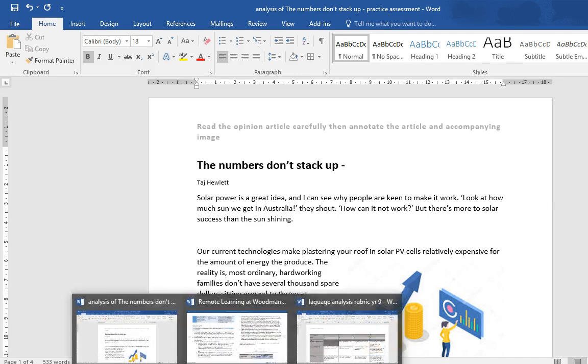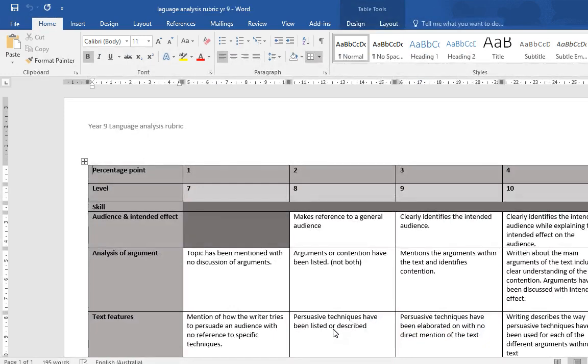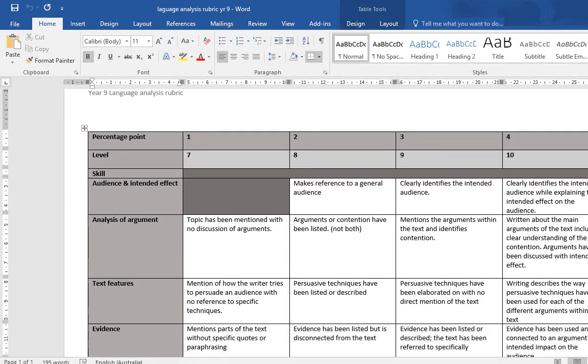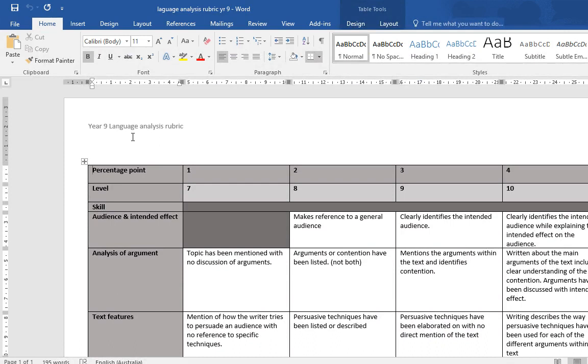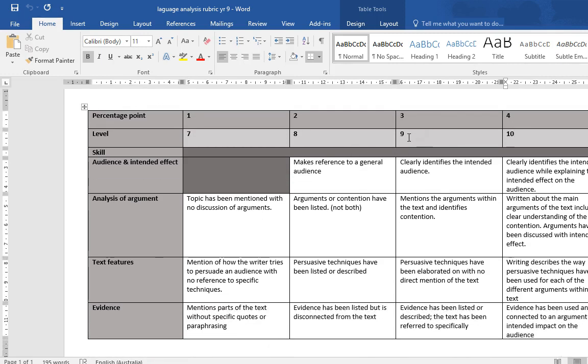And one of the things that is most similar about them is the way that you will be marked. So this document I will make available as well, and this is the document I'll use to give you your feedback. This is the rubric, and the levels you have here are 7, 8, 9, 10. So really what you want to do is hit this line here to make sure you're doing these things in your work. That means you're at year 9 level.